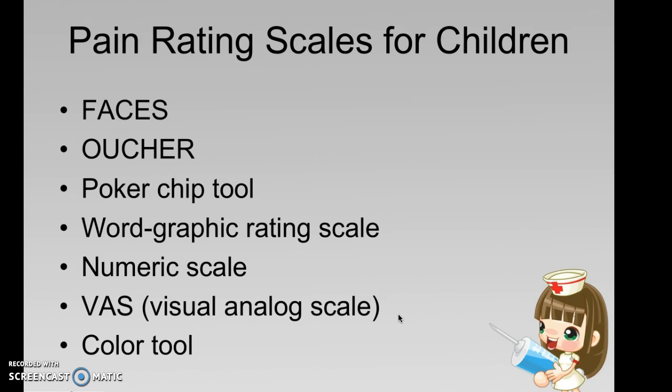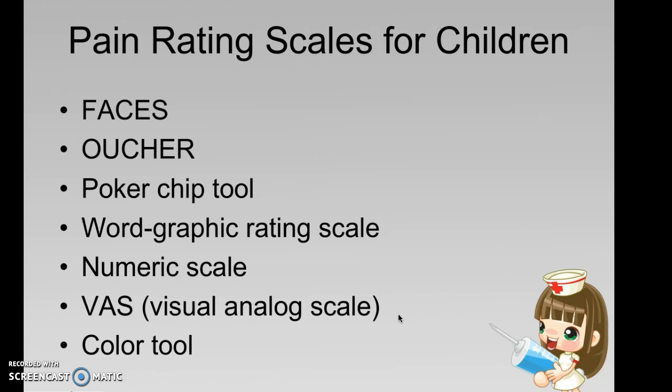And many of you are probably familiar with the FACES scale. We use that with children that are able to look at a picture and basically annotate that picture with their level of pain. So, in other words, a very, very sad face, a crying face, would indicate very bad pain, 8, 9, 10 level pain. A happy face would indicate no pain. So they have to be able to annotate that to what they're feeling.